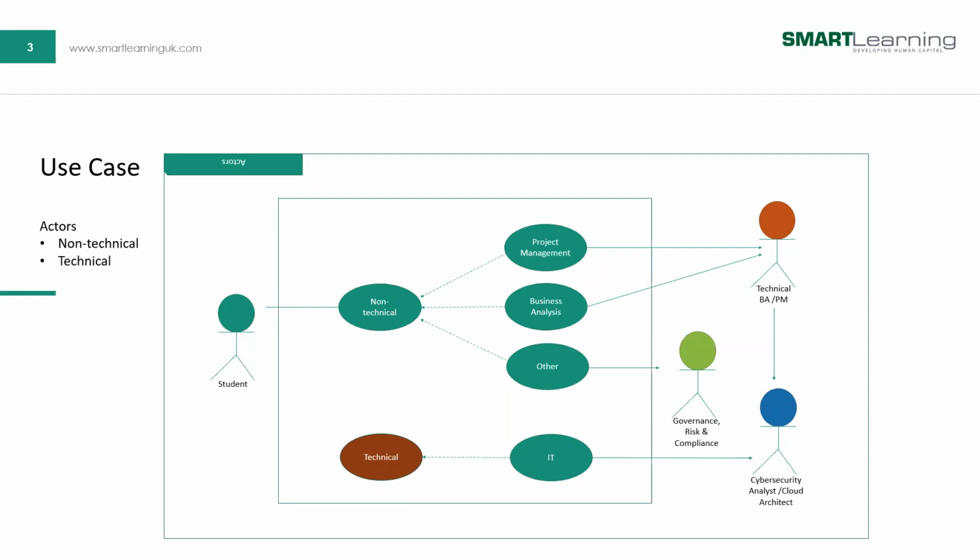So my assumption, and I use the word assumption, is you would fit into one or both of these categories. There are some of you that are technical, and there are some that are non-technical. Don't worry about the definition of technical or non-technical, because I'm going to come back to that shortly. But here you are, you as a student or a candidate, whichever one you prefer. You can either be non-technical, or you can be technical. So the question is, who is a technical person? This is not a definition from the dictionary, I'm only speaking from experience.